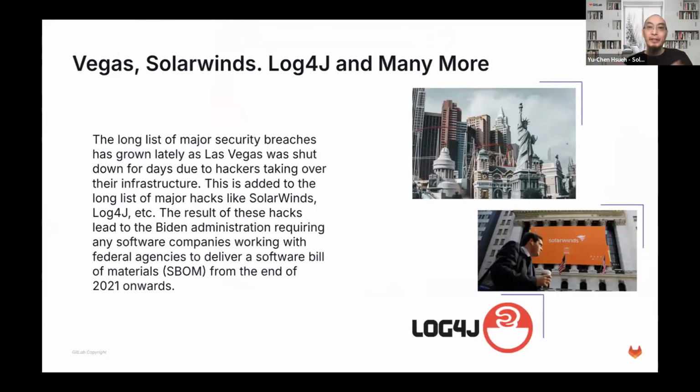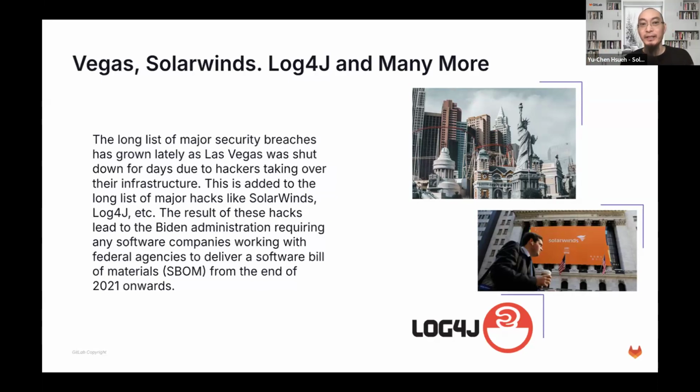All right, so the problem statement here of why open source license compliance is important is probably not lost on any of us in this session. It has to do with a number of unfortunate breaches that have been happening for quite some time, but really spiked up in the last half decade. Some of the most infamous ones would be the ransomware incident in Las Vegas, where several casinos had to pay out a ransom. I believe the total damage from that was about $100 million, and that was in 2023.